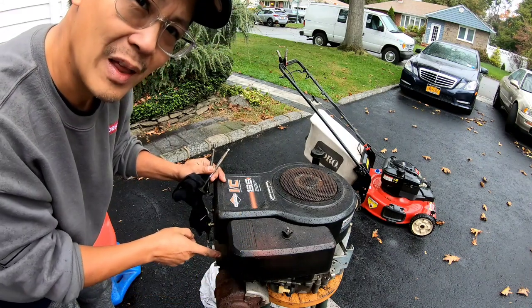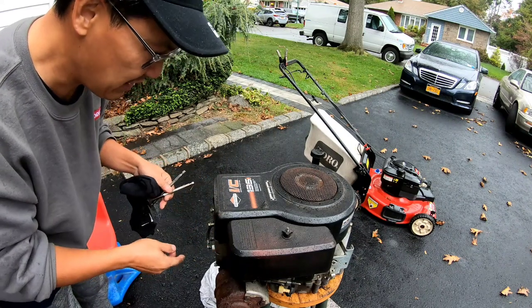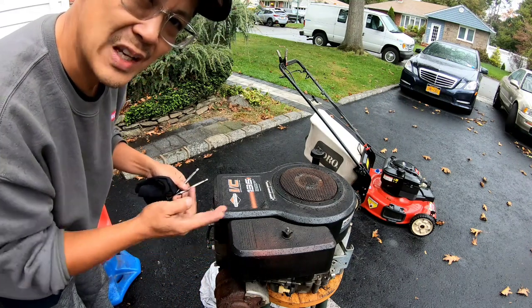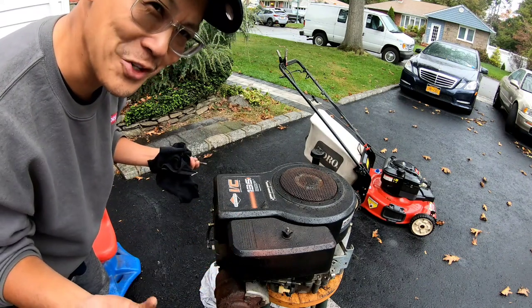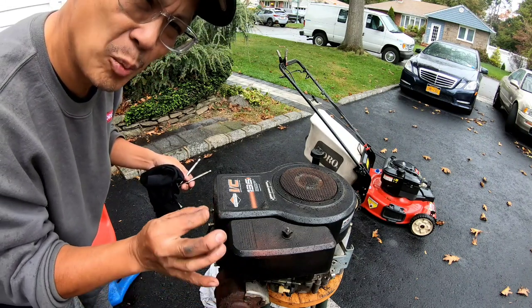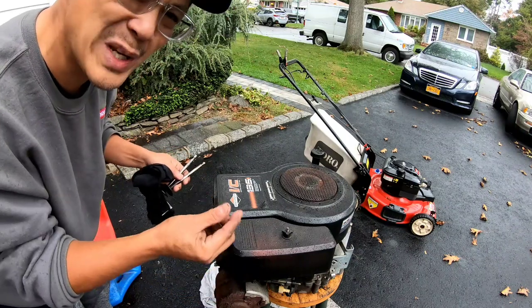So inside the engine block is stripped, you know what I'm saying? So when I put it all back again, there's two head bolts that just wouldn't tighten anymore. So that has something to do with no compression also. So I did find two other types of bolts that have almost the same bolt pattern, but instead of a half inch, it was 3/8.